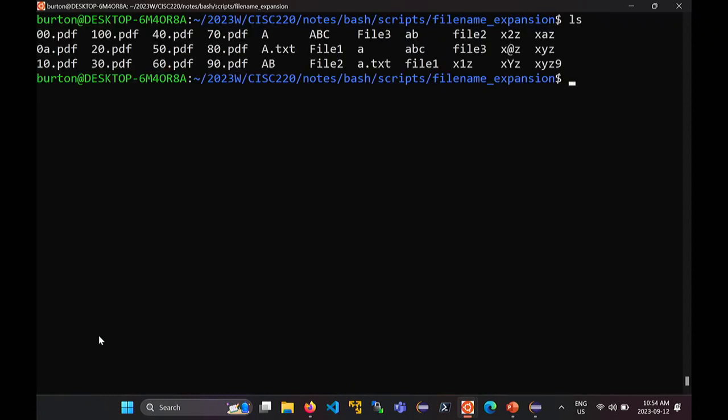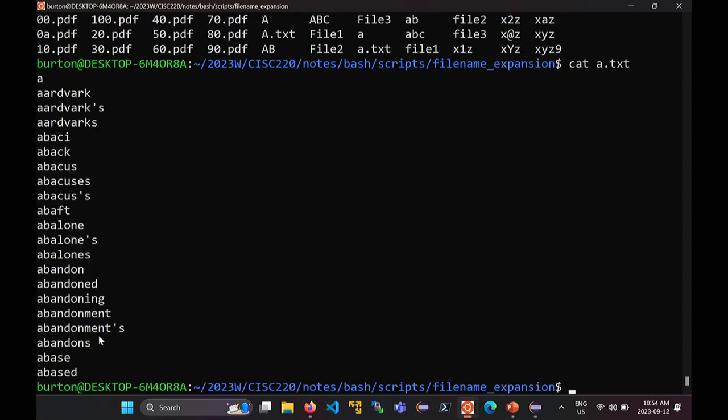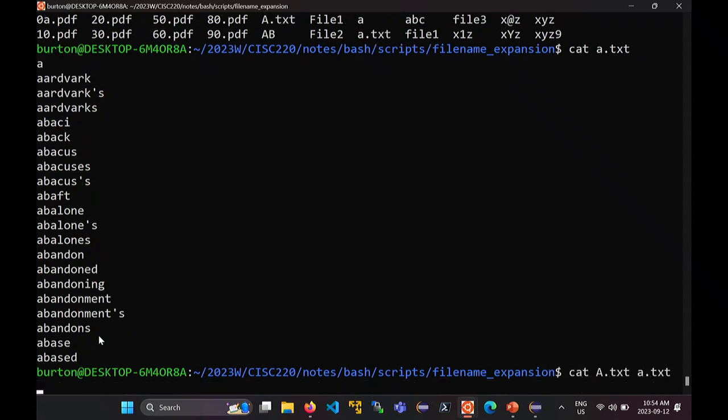Is there another text file in here? So let's look at what's in little a.text. Okay, so little a.text is a bunch of words that start with the lowercase letter a. If I want to mash all of these things together, I can do cat a.text and little a.text like that. Cat is actually short for concatenate.